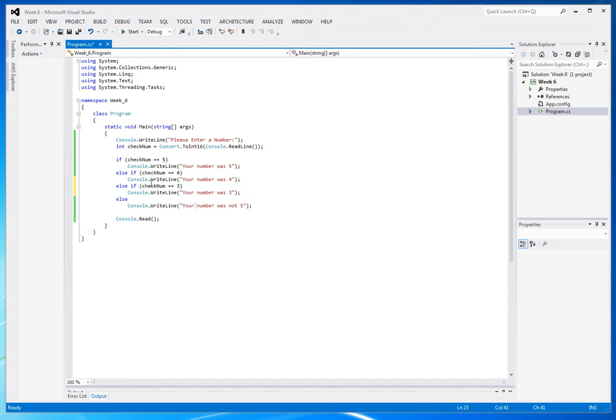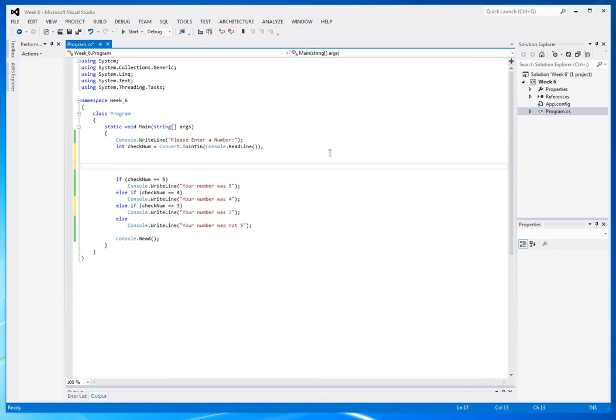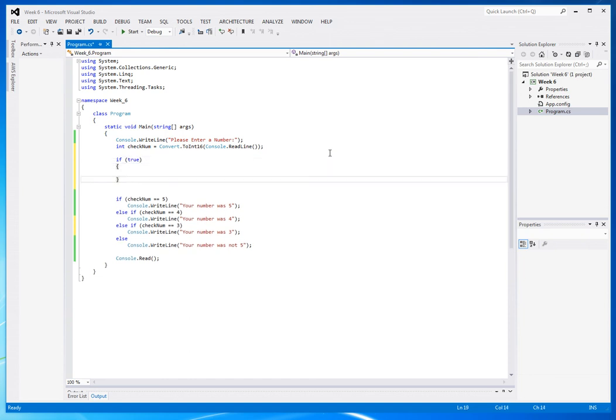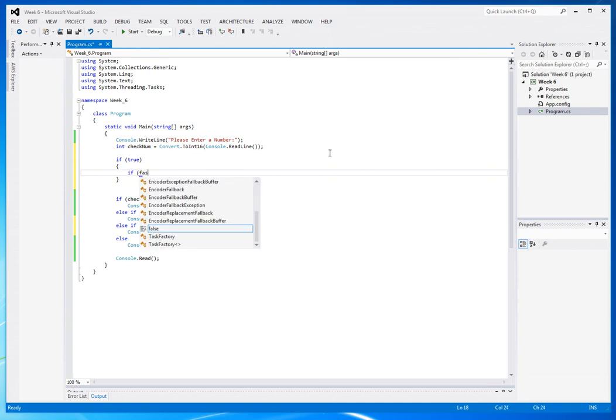So just a minute ago, you heard me refer to doing code like this as nesting. Nesting is a term that's used in programming. It just basically means putting something inside of something else. If we were to write what is traditionally viewed as a nested if statement, we can do that by doing if, I'm just going to say if true, add some curly brackets. I can run another if statement inside of that.